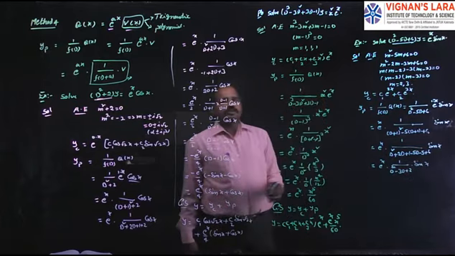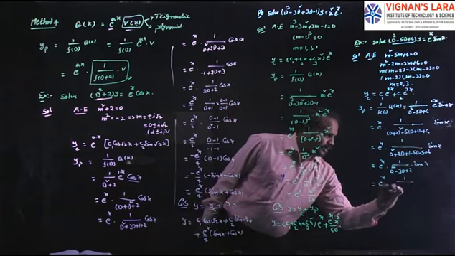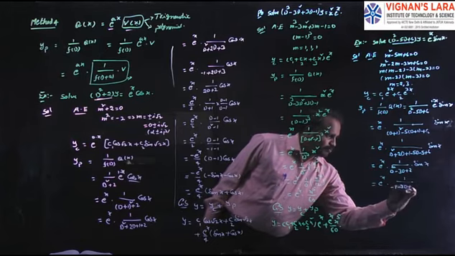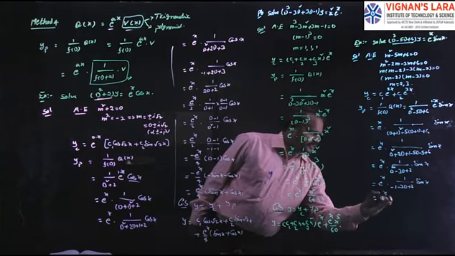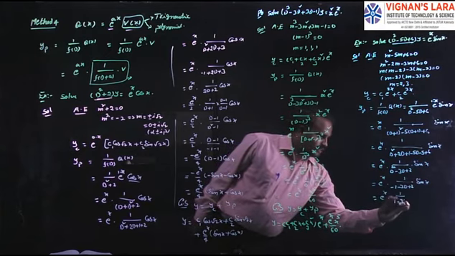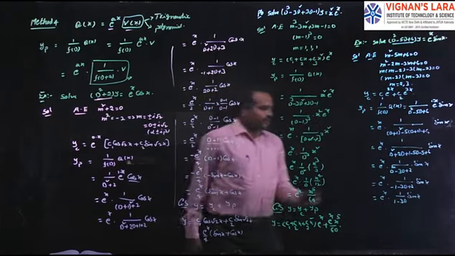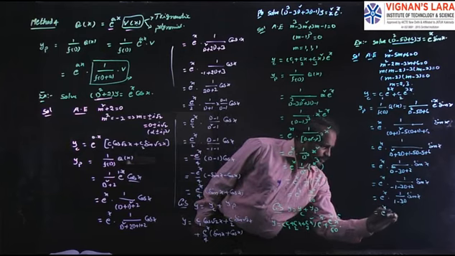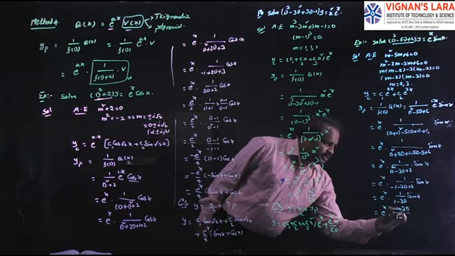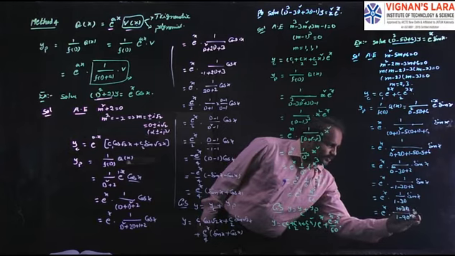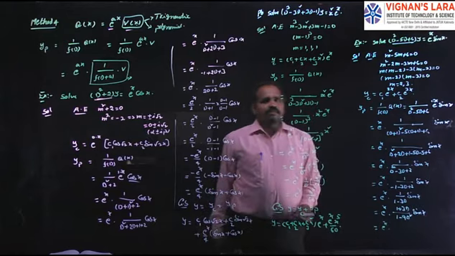The value of a is 1, so replace D square with minus 1. So e power x into 1 by (minus 1 minus 3D plus 2) into sin x. 2 minus 1 is 1, so e power x into 1 by (1 minus 3D) into sin x. What is the rationalizing factor of 1 minus 3D? 1 plus 3D. So e power x into (1 plus 3D) by (1 minus 3D)(1 plus 3D), which is (a plus b)(a minus b), a square minus b square, into sin x, which is e power x into D square value minus 1.